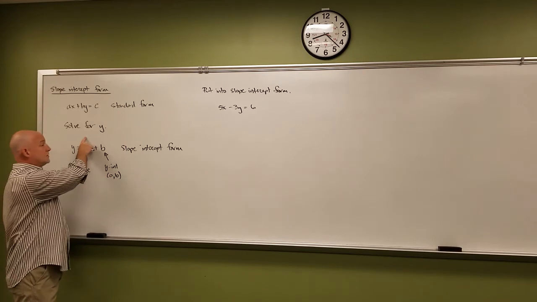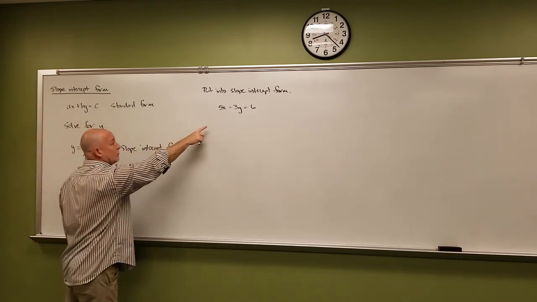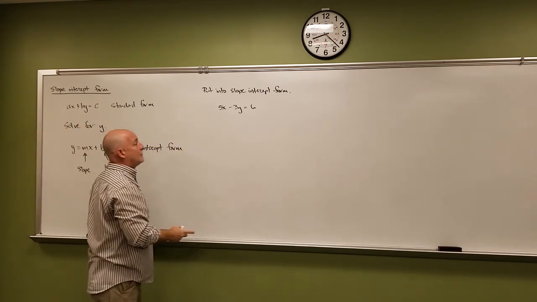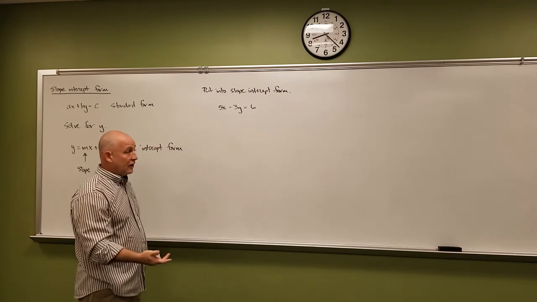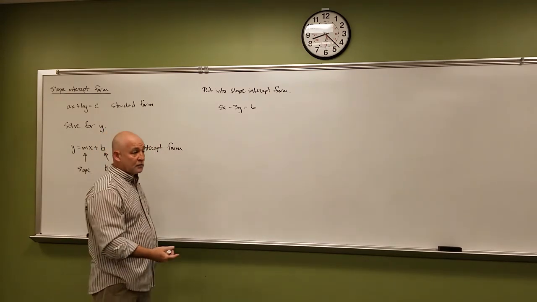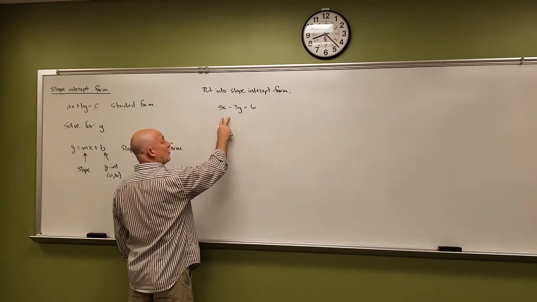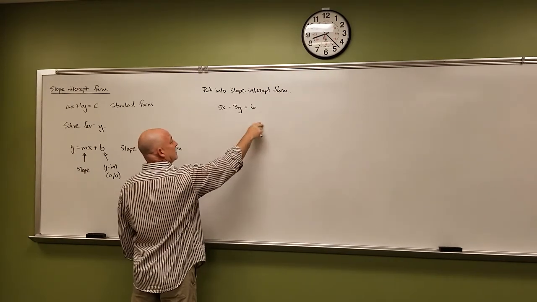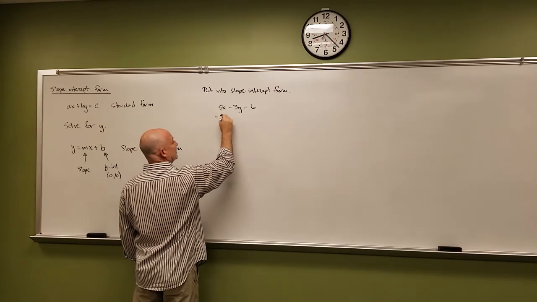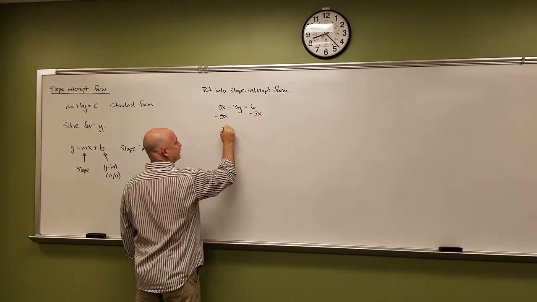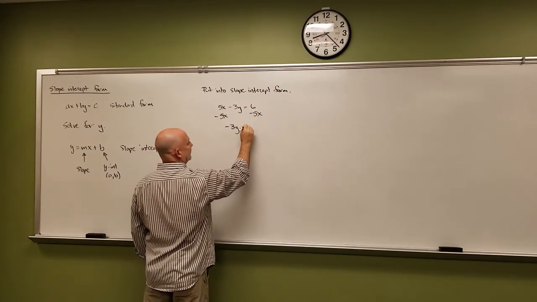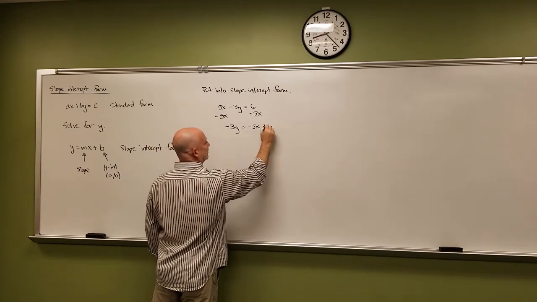Well, here we're supposed to take this standard form and solve for y. So this is a linear equation, so just follow your steps. Clear grouping symbols, clear fractions or decimals, move all your variables to one side, all the y's are on the left, move everything else to the other side. So we're going to move everything that doesn't have a y to the other side. So I get negative 3y is equal to negative 5x plus 6.